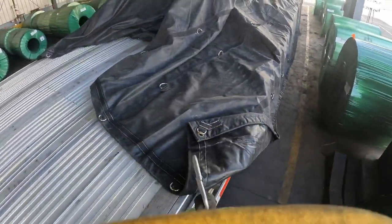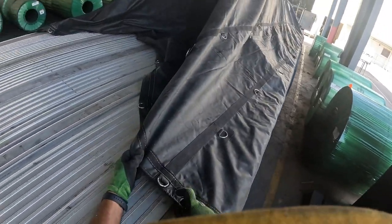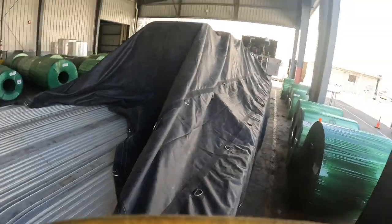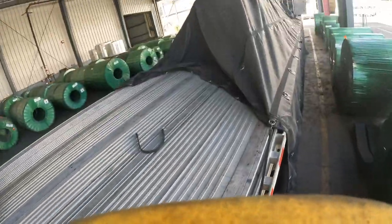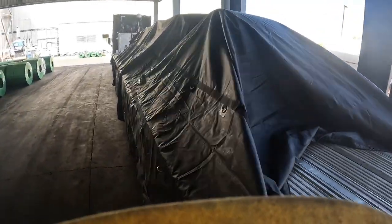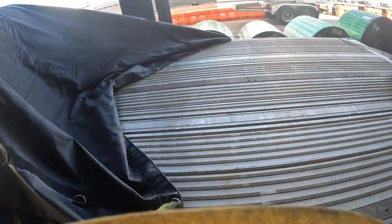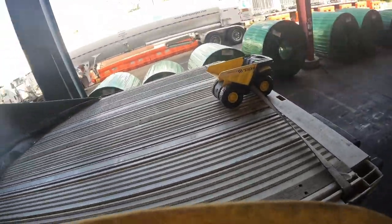So I always set it this way. Hook it where the hook's coming out. And I just pull on it as tight as I can. Okay. Watch the front. Okay. Same thing here. Grab this D-ring. Stretch it. Okay.